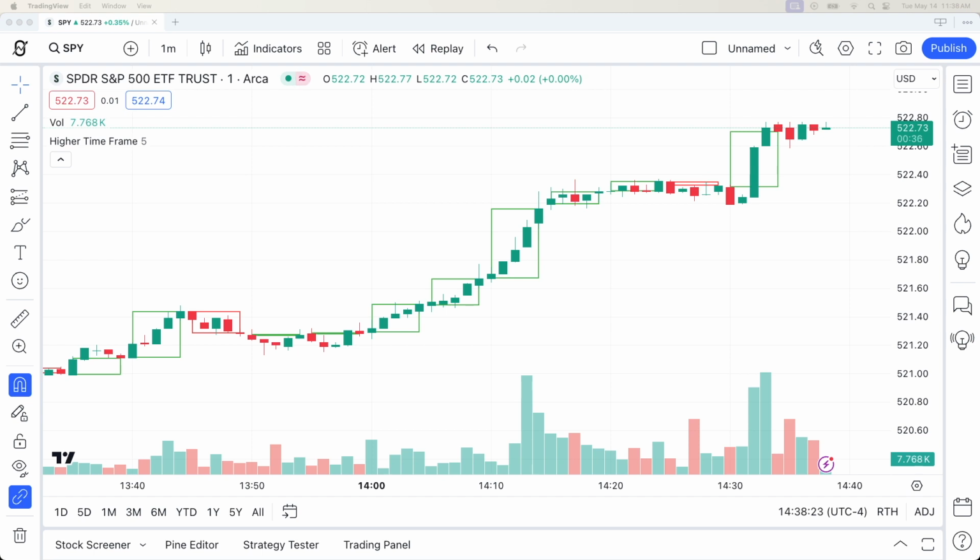When trading, higher time frames clear up the market noise and show longer-term trades. Using higher time frames can offer a broader perspective and provide clearer signals. In this video, we'll learn how to work with higher time frames using PineScript. Let's now move over to TradingView and dive in.